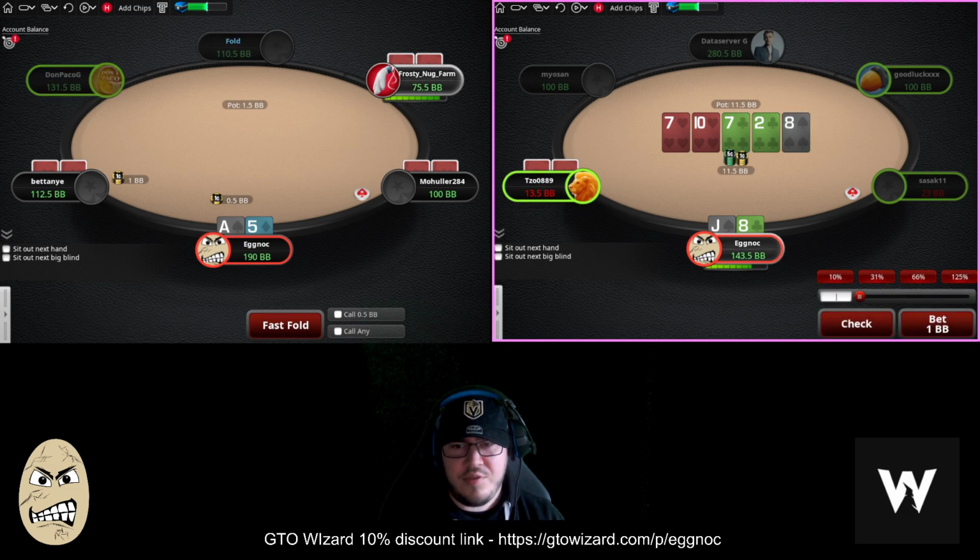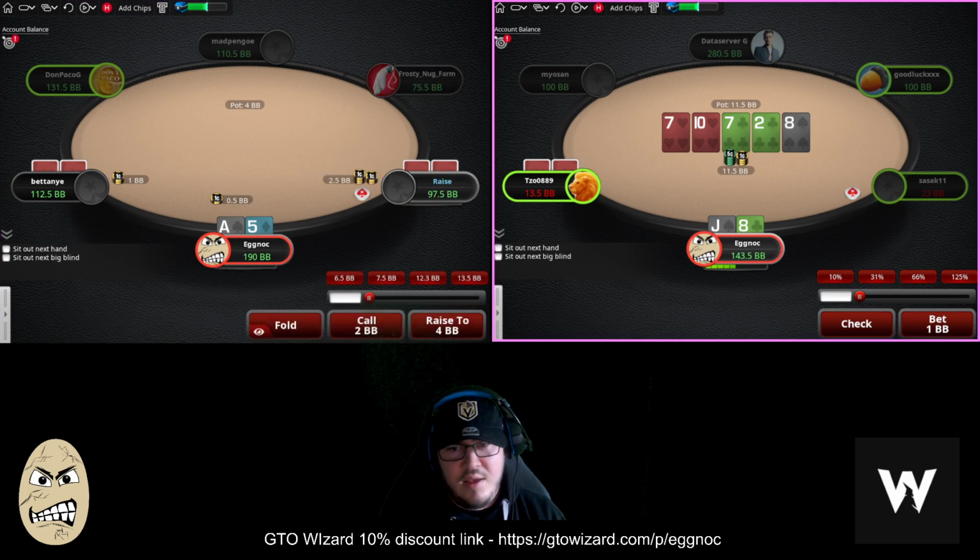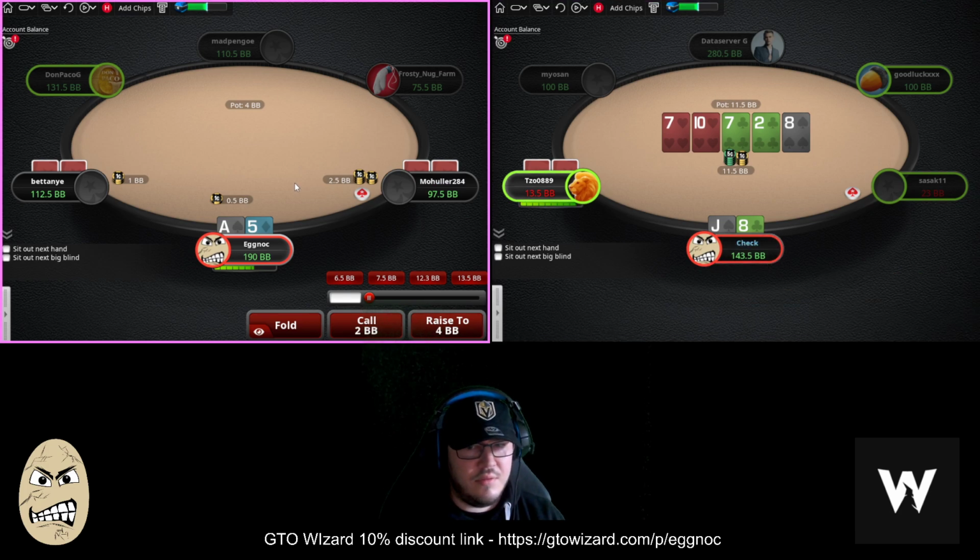And we're over an 8, but it's not good enough to bet for value, in my opinion. What I'm going to do is check here. Give this guy the chance to bluff rivers. Yeah, I think I'm going to do that.